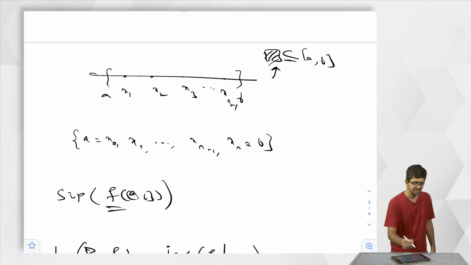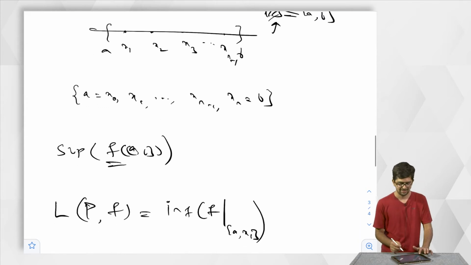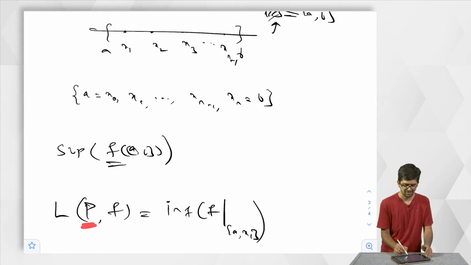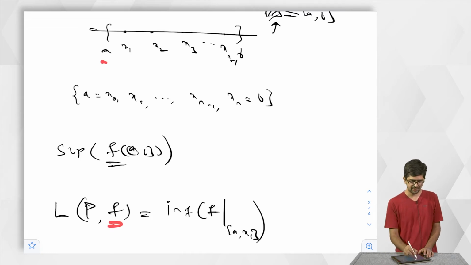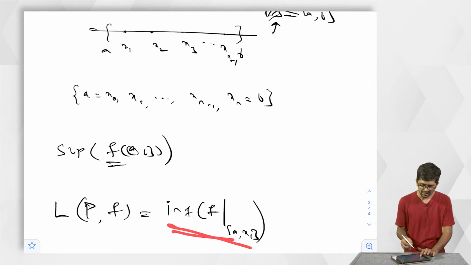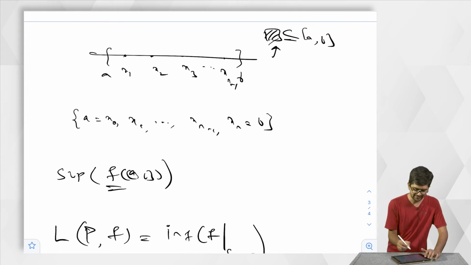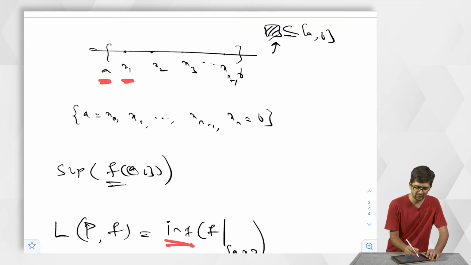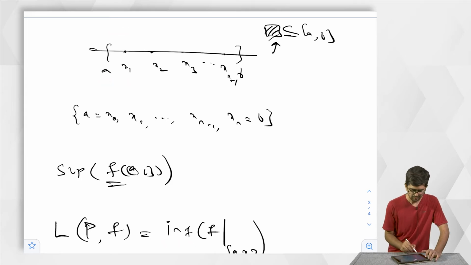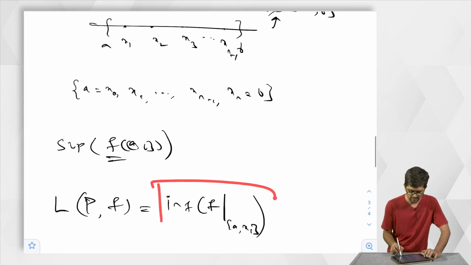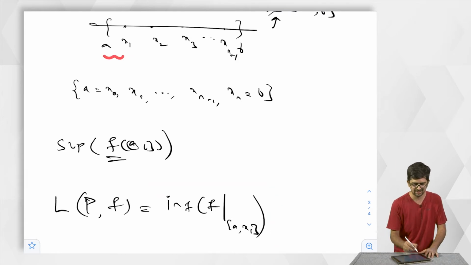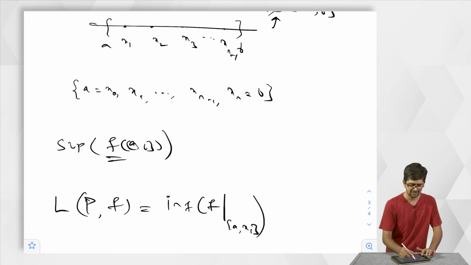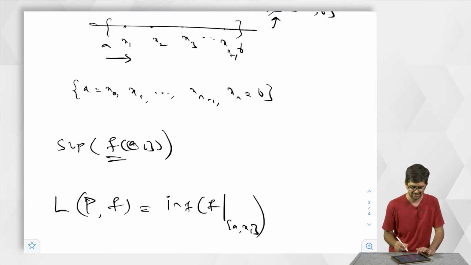So when I am doing something like this, I am assuming that for this fixed partition P, I am trying to approximate f in this subinterval with this. So I am assuming that f is actually taking this minimum value in a to x1. So it is like a constant function. So I have to multiply this with the length of this, because I should also remember how much of the subset of a, b we are taking. So this length is x1 minus a.